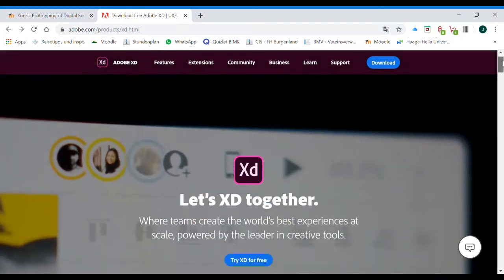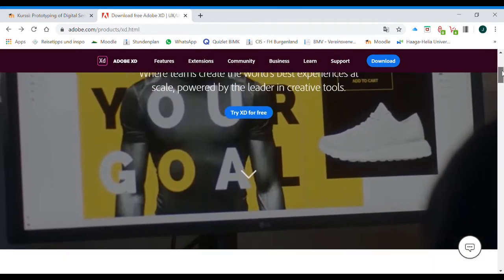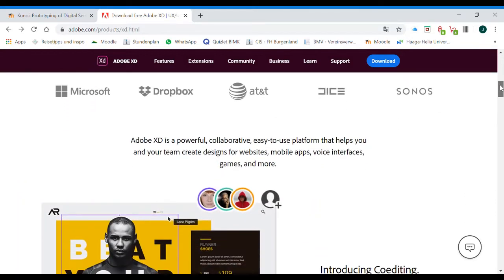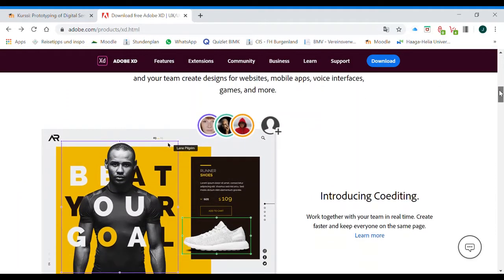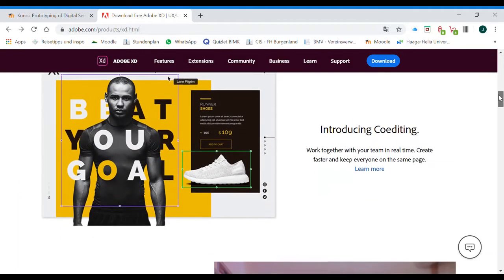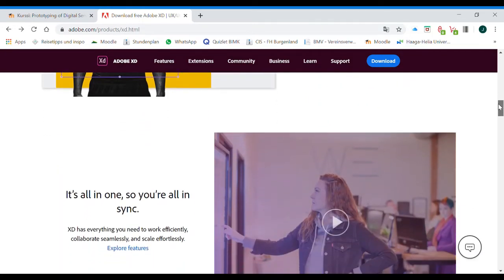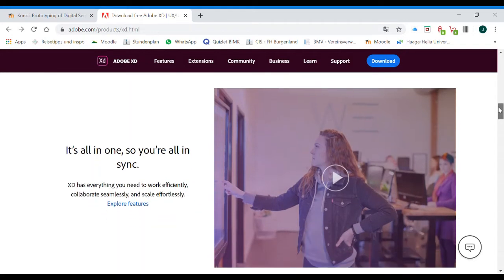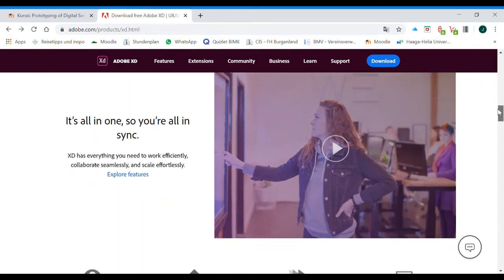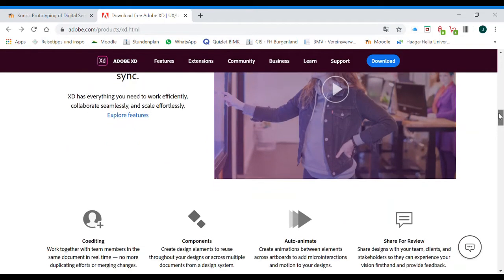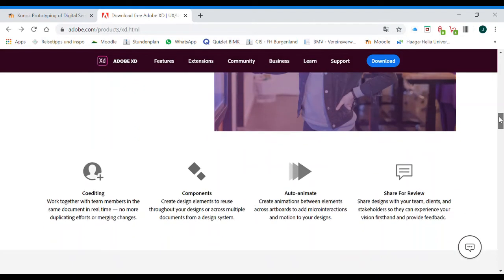Adobe XD is a platform that is an all-in-one user experience and user interface solution for designing websites, mobile apps, and more. Design, prototype, and share, all in XD. XD empowers designers with the speed, precision, and quality to seamlessly iterate and share interactive prototypes with team members and reviewers across devices and platforms, including Windows, Mac, iOS, and Android.